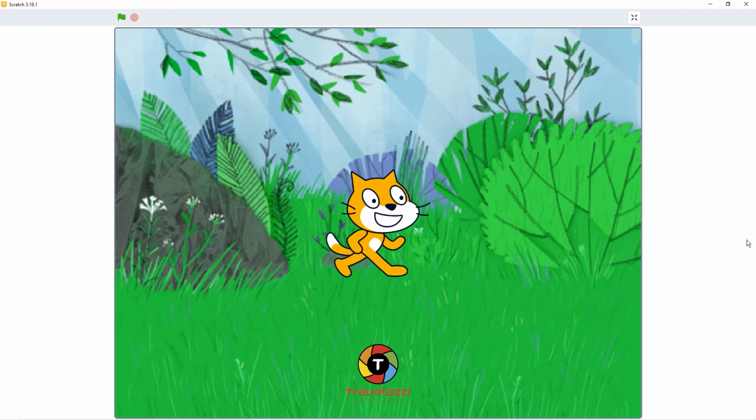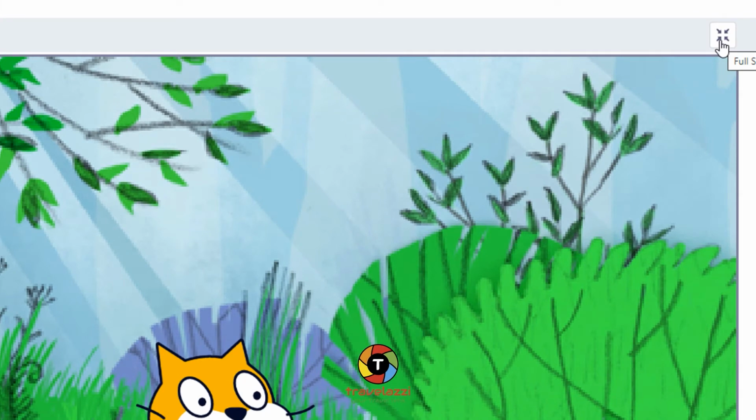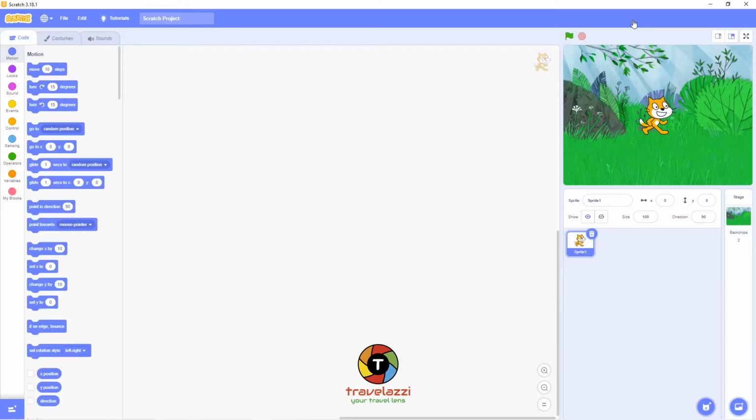Stage is now full screen, but you cannot make changes to the program because the blocks are not visible. Click on Full Screen button again to resize the stage back to normal size. Drag the cat sprite to bottom left-hand corner of the stage.